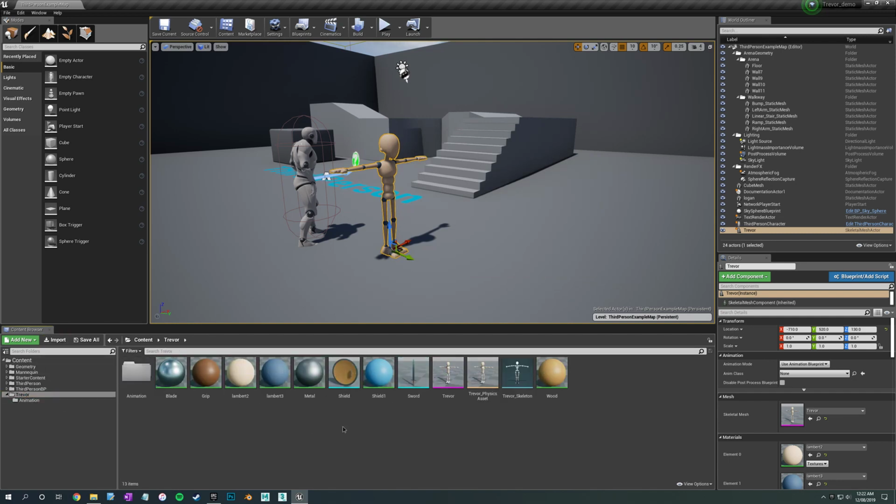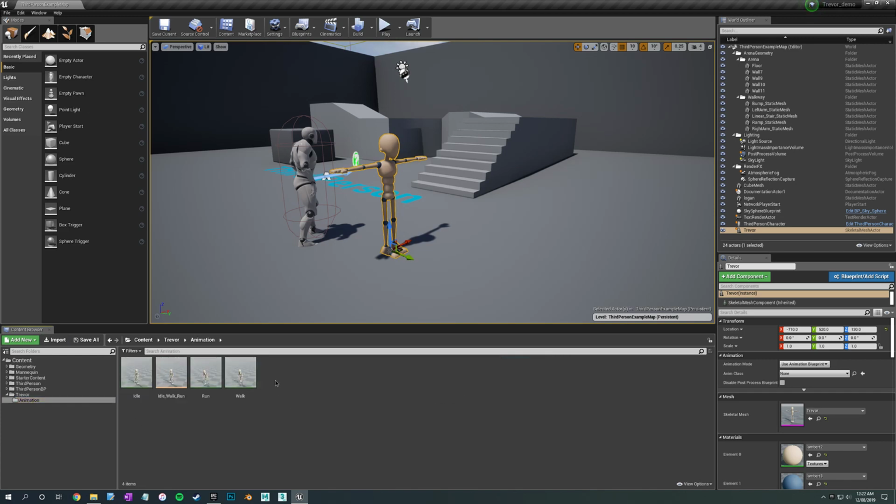Okay, so now we need to create something called an animation blueprint. So we will need to do a tiny little bit of work with blueprints, which is like the Unreal Engine's visual programming language, and it's a way of doing programming without actually having to write code, but you can use nodes, kind of like what we did with the materials, to do kind of simple logic stuff. So we don't have to do too much of it because we're going to be using the third-person template character blueprint to get our character working, but we do need to make this animation blueprint.